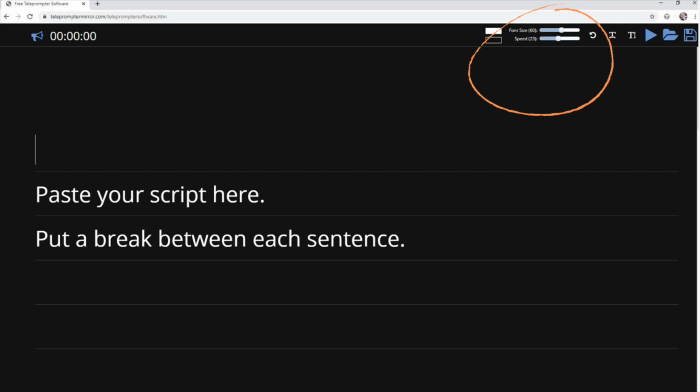There's also a setting on Teleprompter Mirror that lets you adjust the speed. I figured out that my speed is 23. You're just going to have to experiment and figure out what yours is. Then I always put a bunch of line breaks at the very beginning of my script so that once I hit go, I have time to go sit down before the text starts scrolling up the screen. Once you have all that set up, plug in your microphone, attach it to your shirt, hit record on the camera, and hit play on the teleprompter and go sit down.